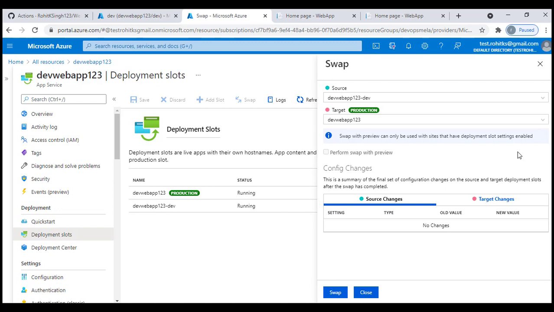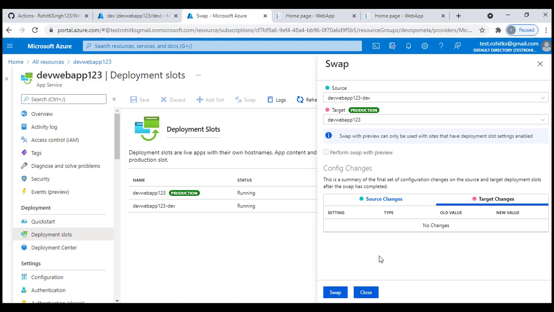First it will put all your configuration settings, your app settings, your connection strings and everything at the destination, your target, which is this production. It will check if everything works smoothly. So you get the source over here, settings over here at this point, and you get your target. You can do a last verification of whether you want to go ahead and do a swap or not. If you agree, if all the settings and everything look good, then you can go ahead and do a swap.